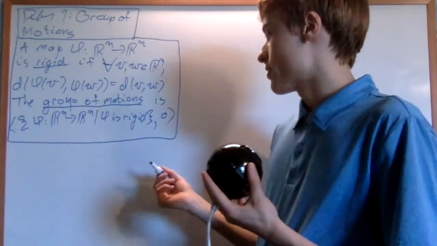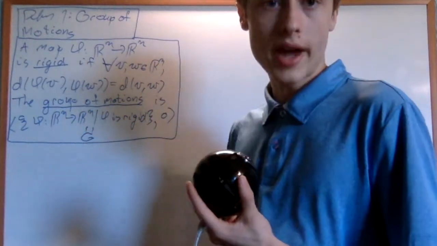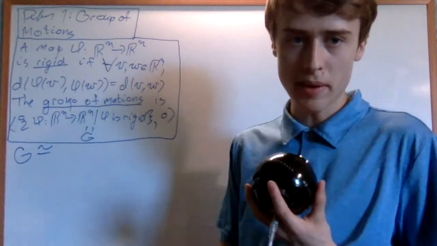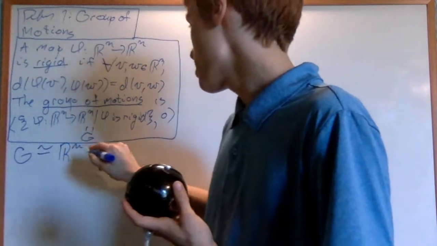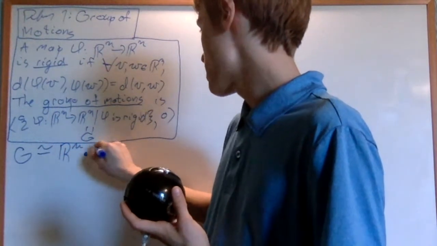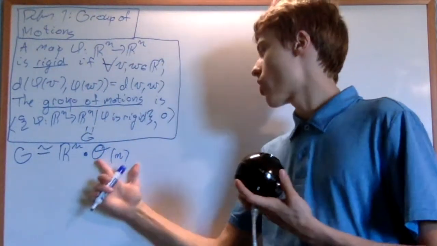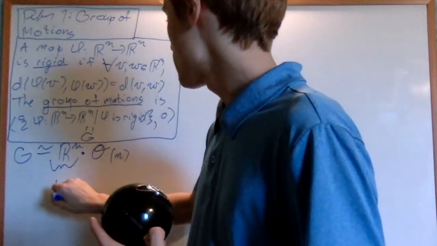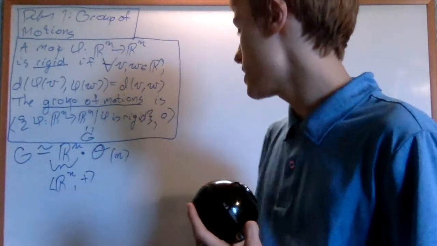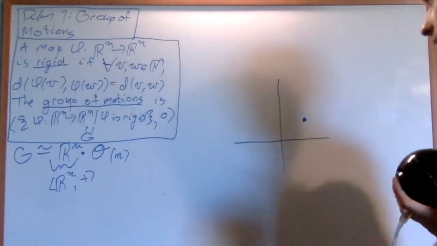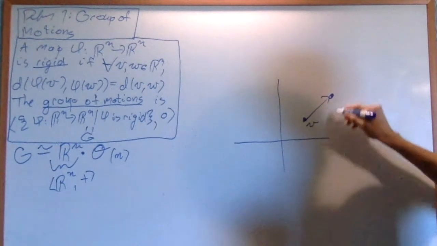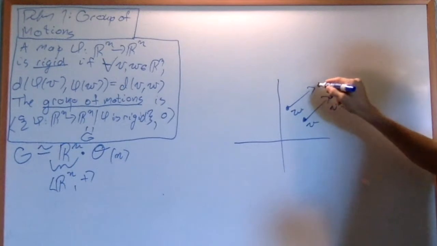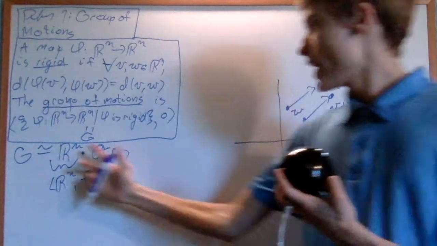What are some properties of this? I'll just call this G for now. As it turns out, G is going to be isomorphic to Rn product with the orthogonal n group. What this means is that Rn here is Rn under addition, pairwise addition, and what this represents is just translations. I have a point V and I just send it to a different point — that's just V plus some other vector T, so every single point gets sent to that point plus T. So Rn is just translations, and these are obviously distance preserving.